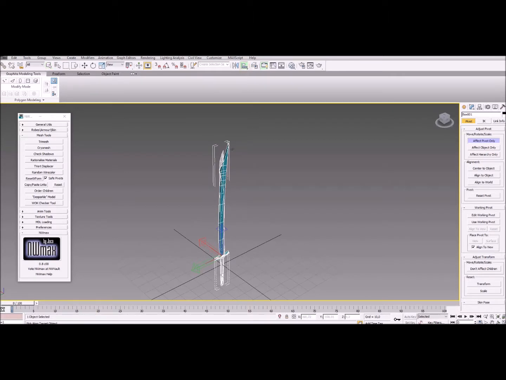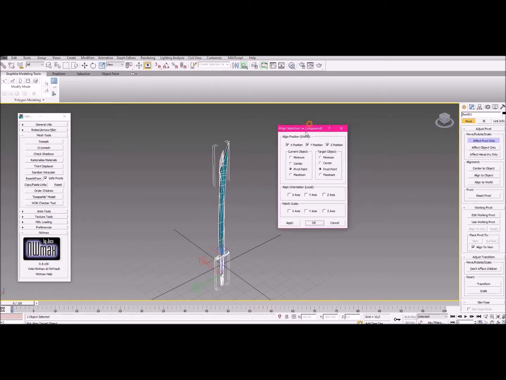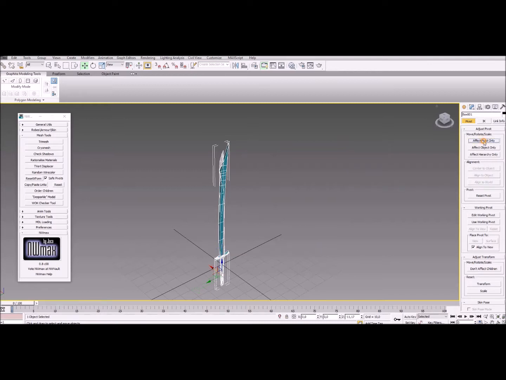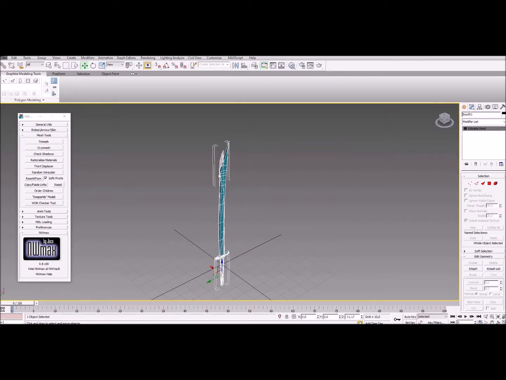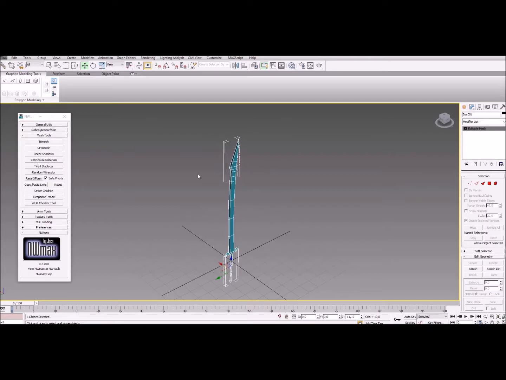And so we click on this button here at the top, align, and we click on the old sword model. Then a new window comes up, and at this point we don't need to change anything on this window just yet. So everything is actually in the right spot. Pivot point, Z, Y and X position are all okay. So we can just hit OK, switch back off affect pivot point only, and then I'm first going to hide the old model again, like this.